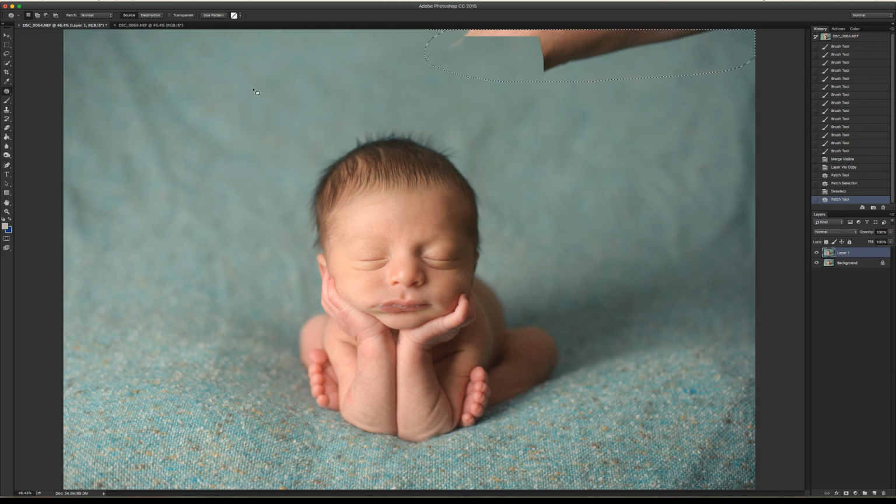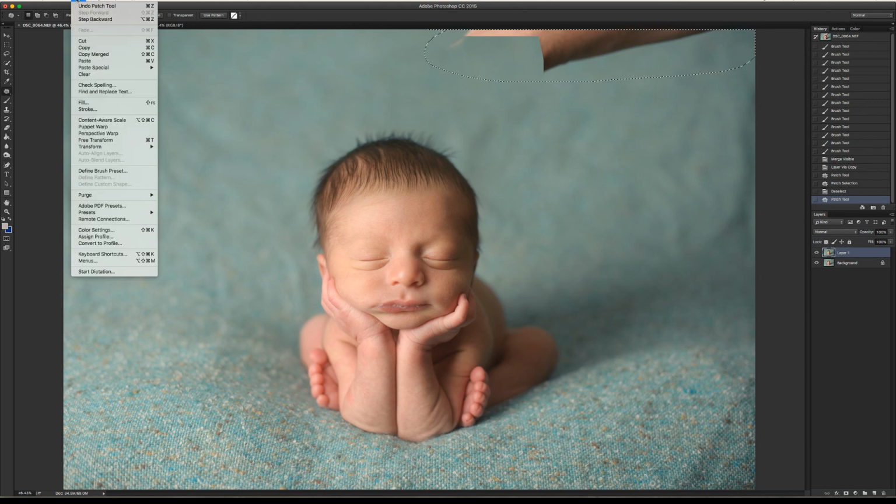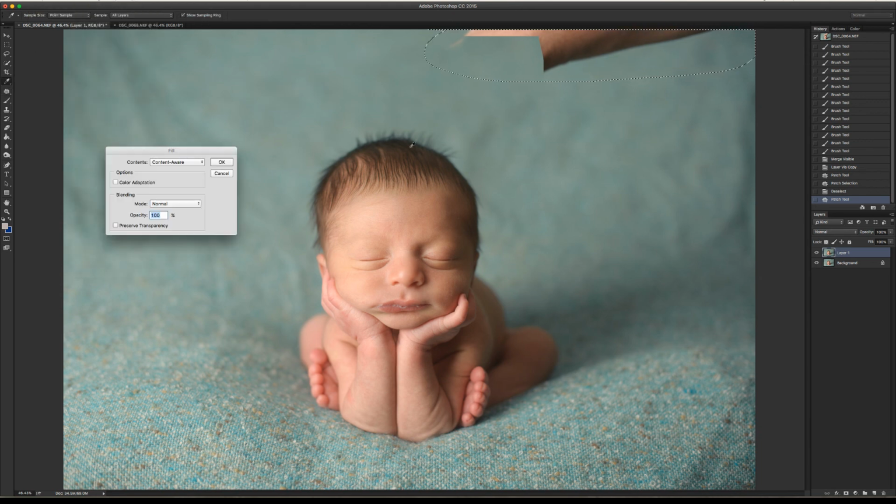And, well, at least that I know of, I guess, but content aware. So for me, it's Shift F5. I think it's on Edit. Yeah, Edit Fill. And by the way, I recommend learning all of the shortcuts because it just makes editing so much faster. Like over here, patch tools J, brushes B, lassos L, you know, so it just makes it so much easier with editing. So make sure my brightness is all the way up.